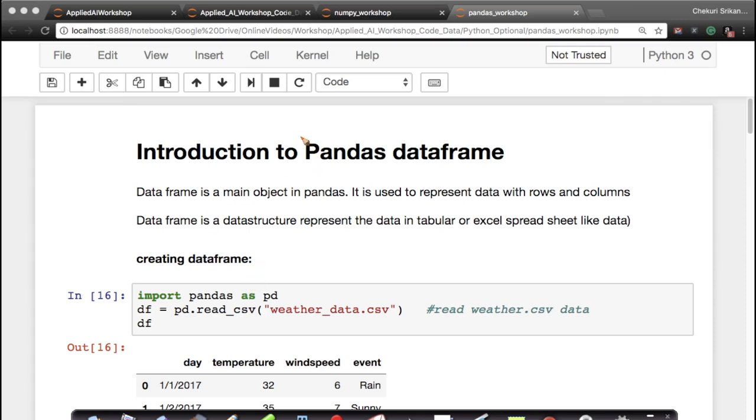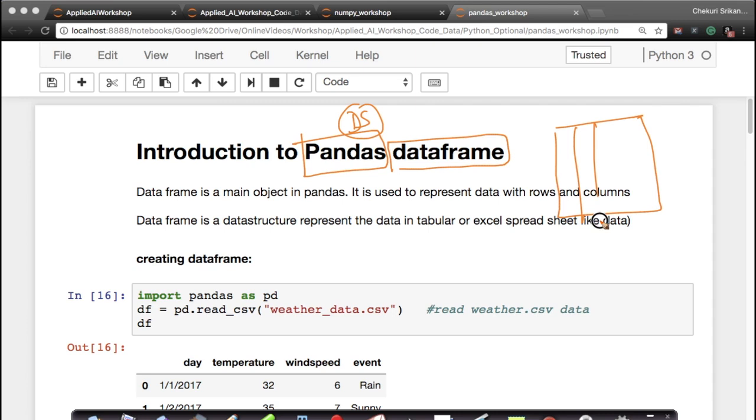So in Python, pandas is a very popular library, especially in data science, to manipulate data. In pandas, there is a very important data structure, an object called a data frame. A data frame in a nutshell is like a table. You can think of it like any table that you draw, or like an Excel spreadsheet, right? Pandas data frames are extensively used across data science to do simple operations on data, right?